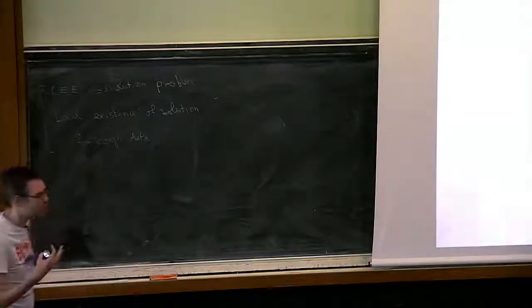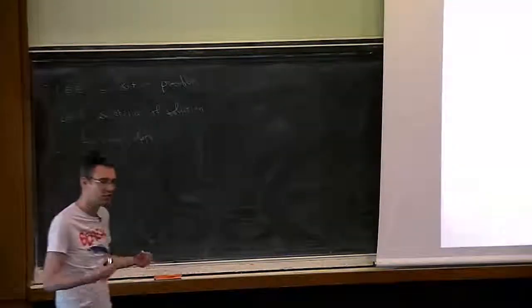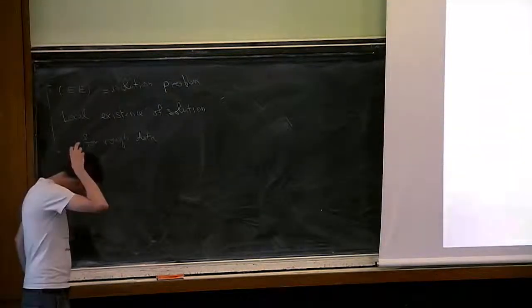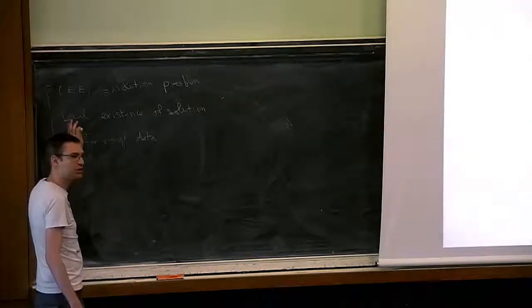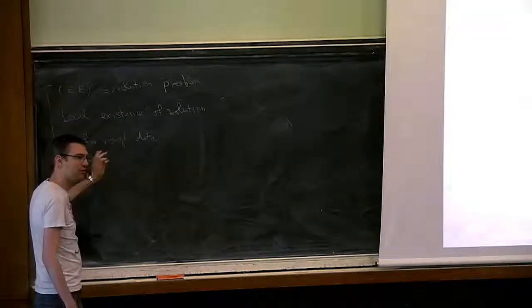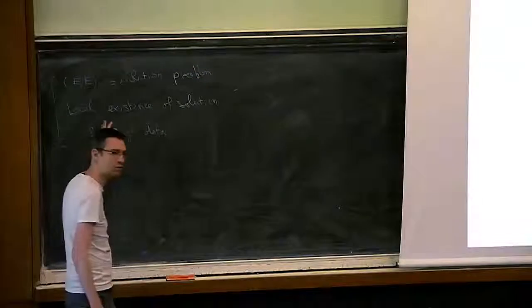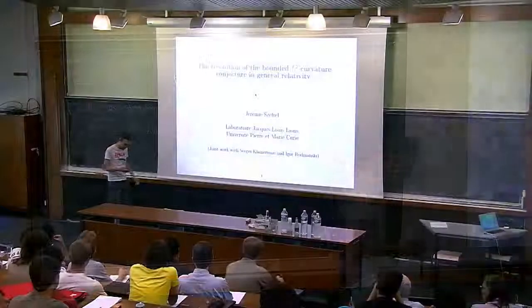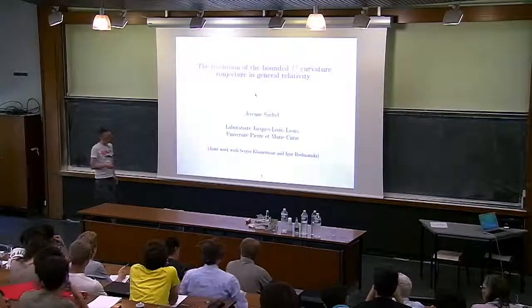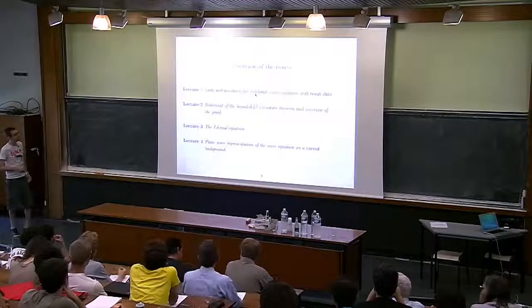Unfortunately, because I need to do something introductory at the beginning, I will only motivate this again in the second lecture. So there will be motivations for why we think it's a very relevant question to look at this type of results. But for now, let me just say that looking for local existence for rough data will turn out, as a first motivation for this lecture, to lead us to explore the very nice nonlinear structure of the Einstein equation. So take this as a first motivation: the understanding of the very nice null structure of the Einstein equation. If you don't understand it, you will not be able to answer that question or to prove the result I'm talking about. So this will be a way to explore this nice nonlinear structure, which we'll see is called null structure.